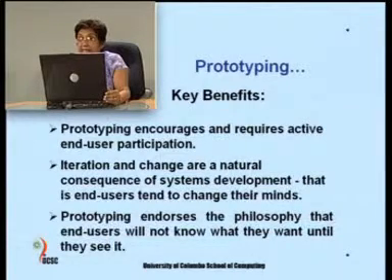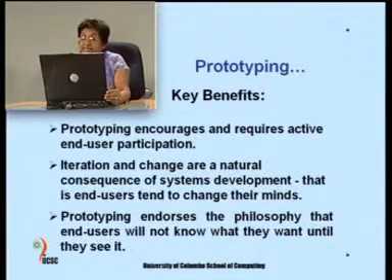So, when they see something only, they will be able to decide whether that is what they want or whether they want something different. If they say that they want something different, the designer can change the existing prototype and then show a new prototype. The new prototype again will be presented to the end users, and they can again suggest any changes or modifications to the prototype. So, that is why we call this an iterative or repetitive process, and in every iteration you may be doing some changes.